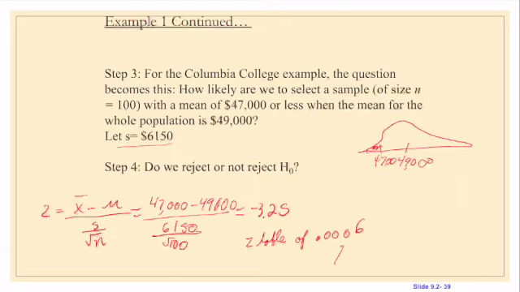So we reject our H naught at the 0.01 significance level. Now, I know that this number is a lot smaller than 0.01, but we can never reject anything at less than the 0.01 significance level. So for a left tail, we look at the area over here. For a right tail, we're going to look at the area over here. And then remember, area is always positive.